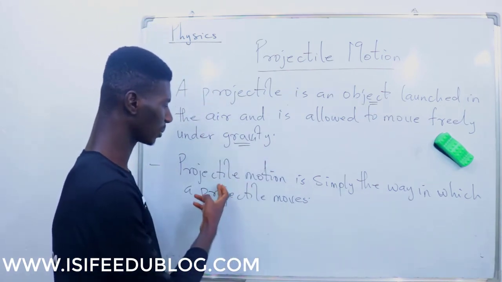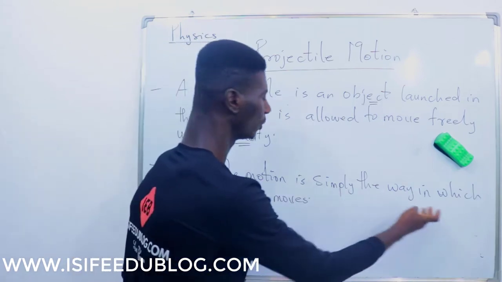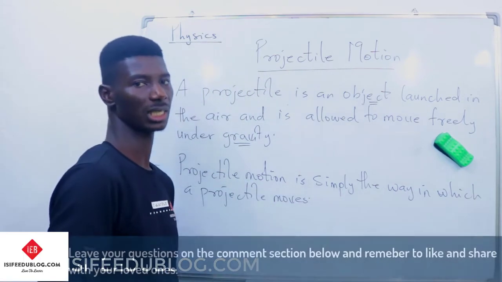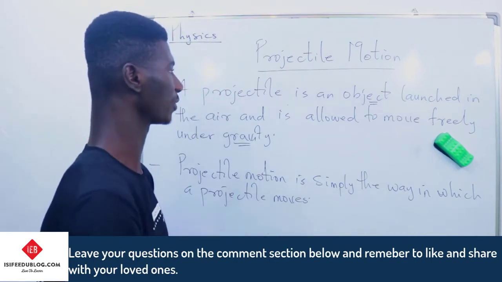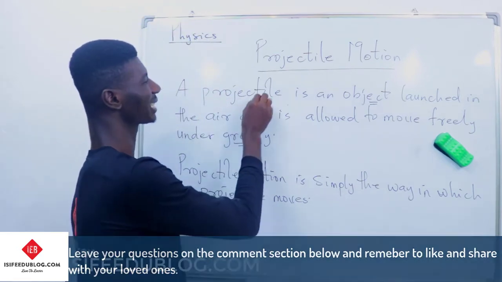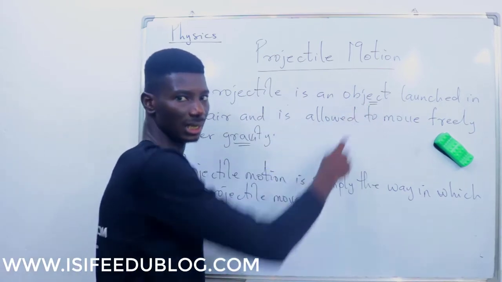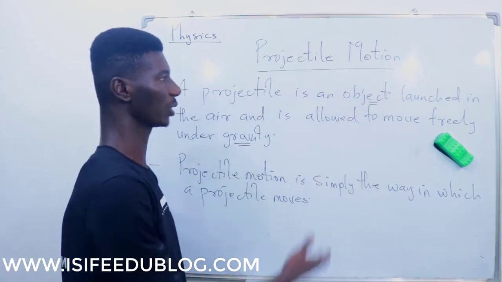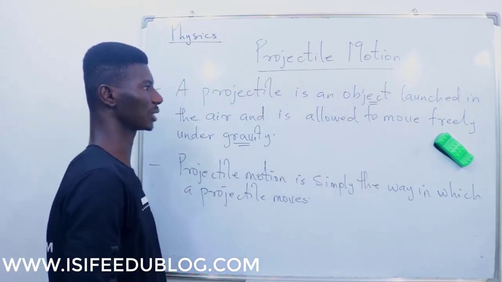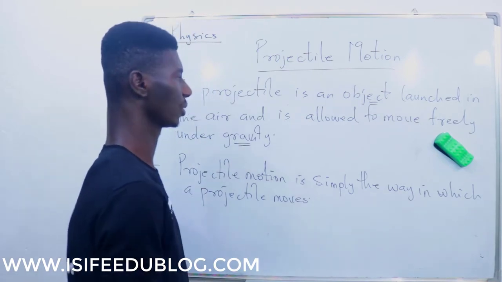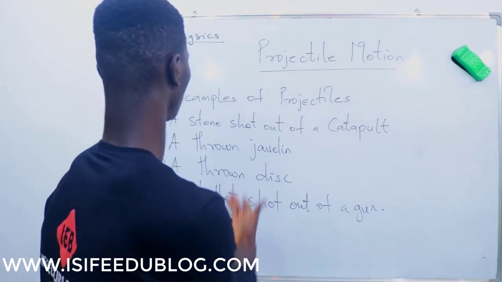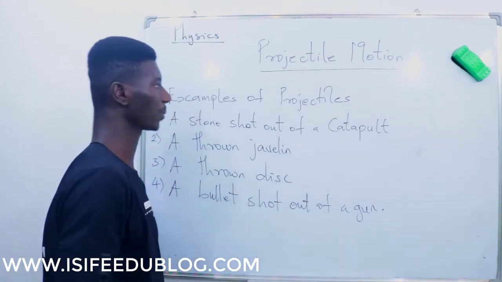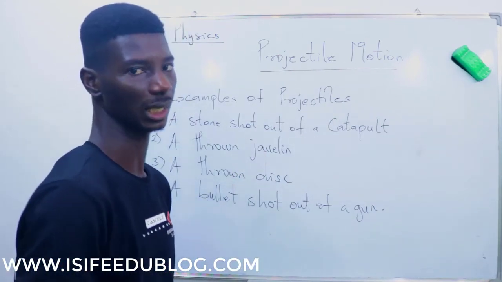Now, what's a projectile motion? A projectile motion is simply the way in which a projectile moves. That one has no issue, just the way it moves in air, while the projectile itself is the object thrown. So we are going to enter examples of what a projectile is, the real life examples. I'm going to put it down now and note them for exam's sake. On the board here are some of the examples of what a projectile is.